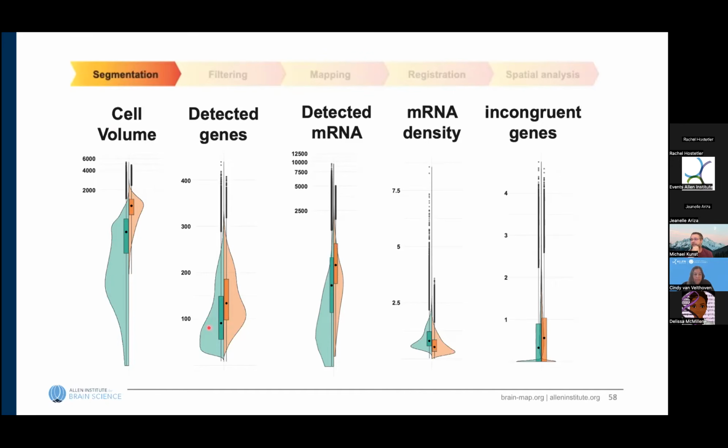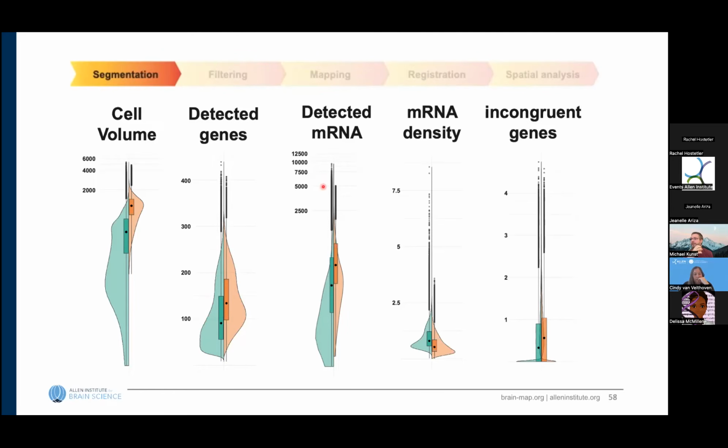So that's good. We also looked at the number of detected genes. So we are limited in the number of genes. We only have 500 genes, so our panel is designed to be very specific. So that means we don't have a lot of genes per cell. And in this case, if you increase the number of detected genes, that normally is an indicator that you pick up something that is from a different cell, since cells generally have very complementary gene expression. So again, what we wanted to see is a decrease in the overall number of detected genes. Same is for the detected mRNA.